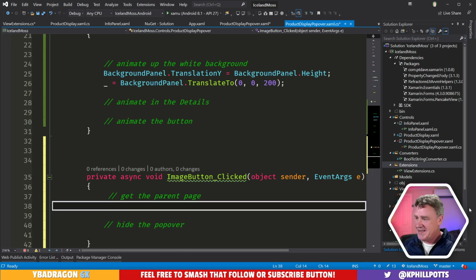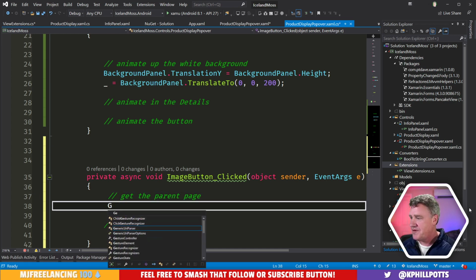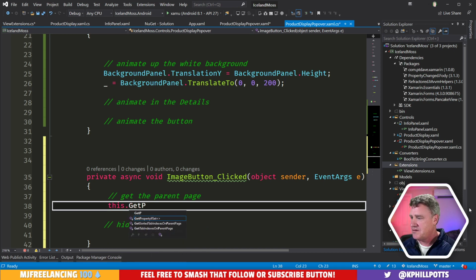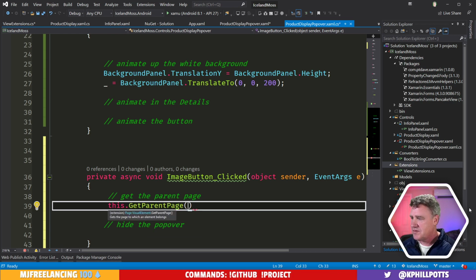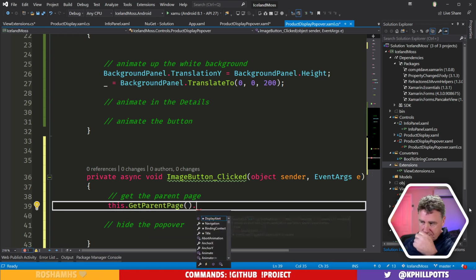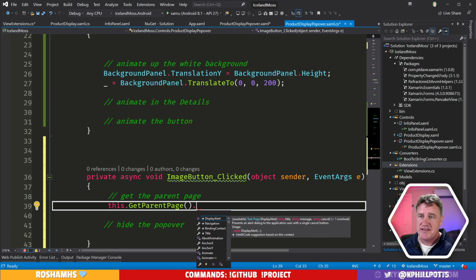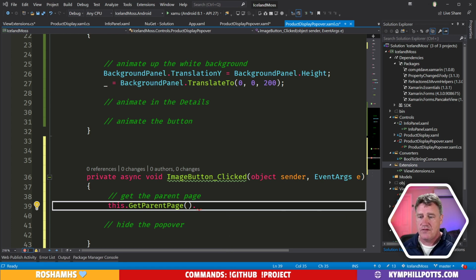All right, so hopefully now I can say get parent page using our extension method. So getting the parent page of this, and from here, what I could do is, I don't know if this is a good way of doing it. I suspect it's not. I'll refactor this later on.